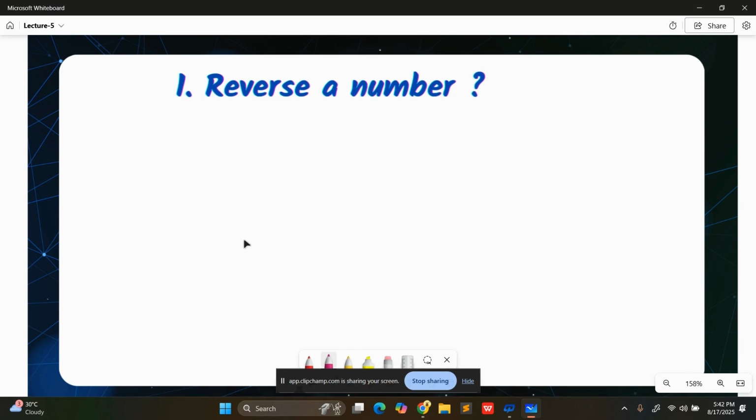So you are given first, let's read the input here. We will be given an input as something like 1 2 3, and we need to give the output as something like 3 2 1. So this is the input and this is the output, and we need to write a program that can do this work. Let's see how we can approach this problem.